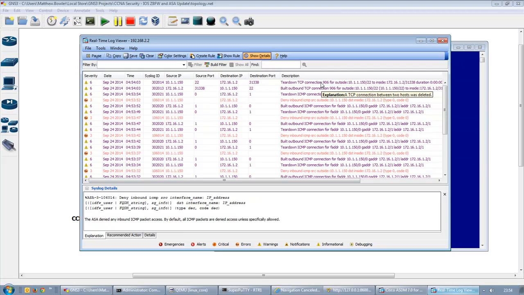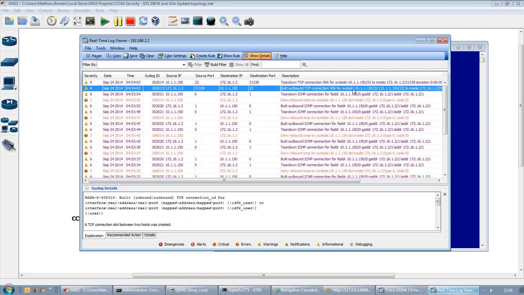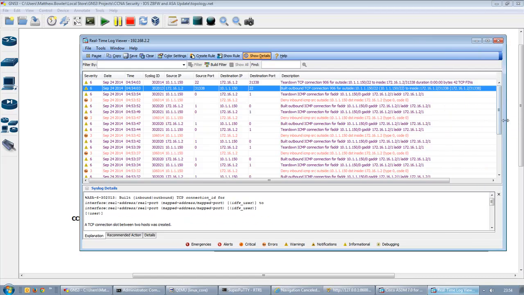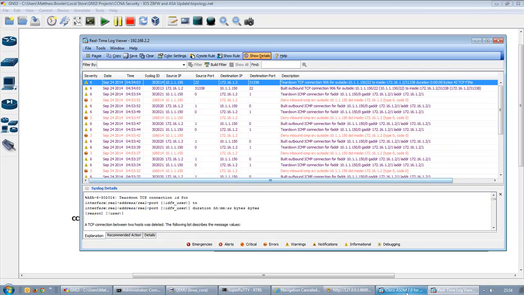And we did, okay, we can see where the connection was built right here. And then torn down.